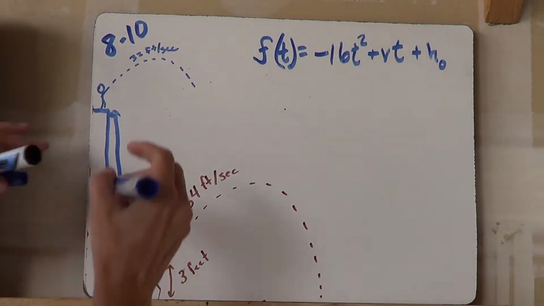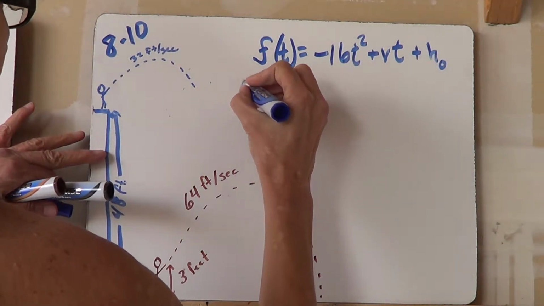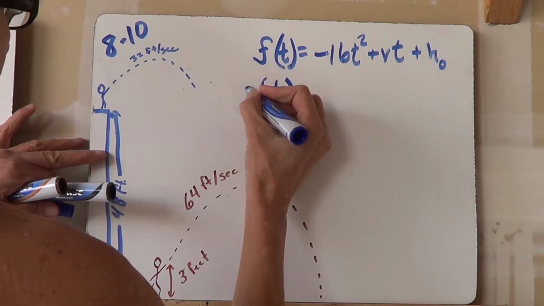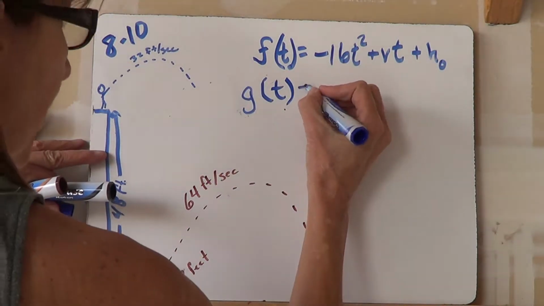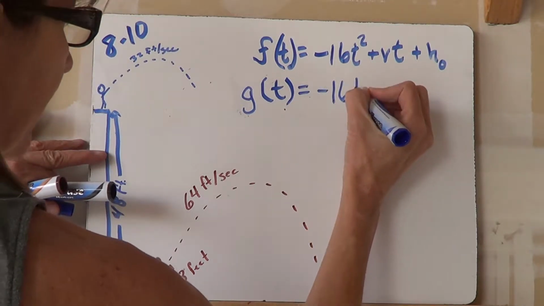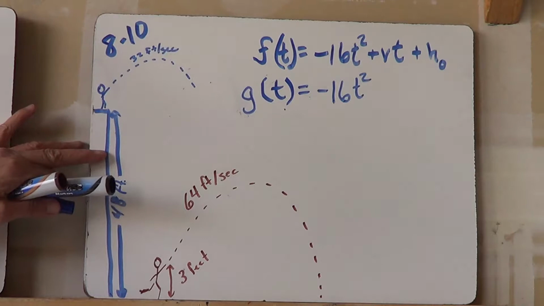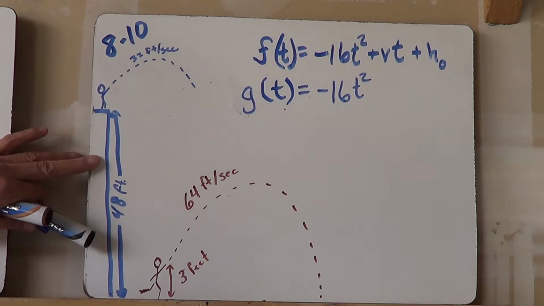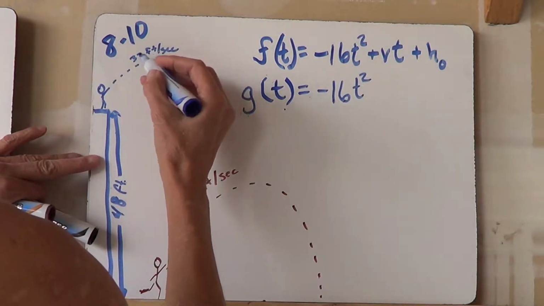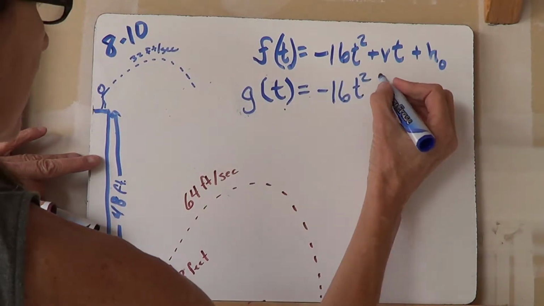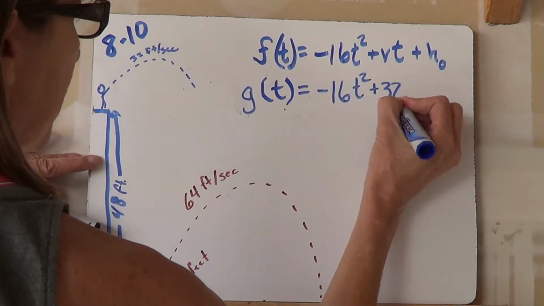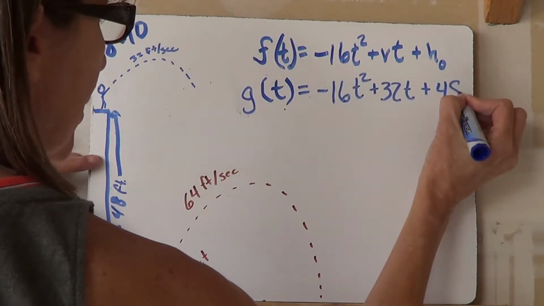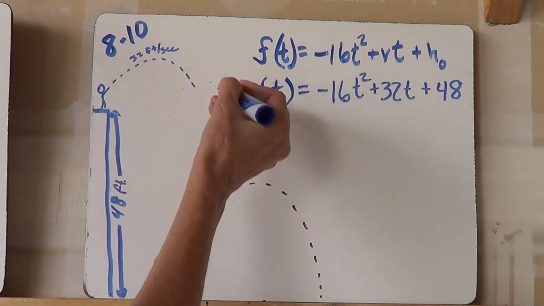So if we were to show those in two different equations, we would show this guy as f of t, or we'll call it g of t, just to give it a different name, separate it from the initial one that I showed you. We always have the negative 16, because that is our gravitational force. Now when you get in my Algebra 2 classes, we have some fun. We go to the moon, we go to Mars, and we change that gravitational force. Now, the v-naught, that's your initial velocity. They always have to give that to you. For this guy, it's 32, so it would be plus 32 times the t, plus the initial height of 48 feet. So that's how you would write the equation for this situation.